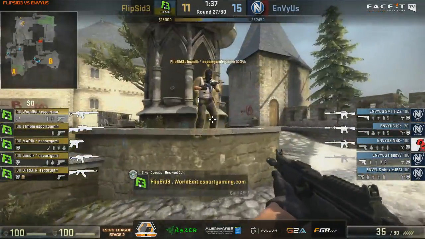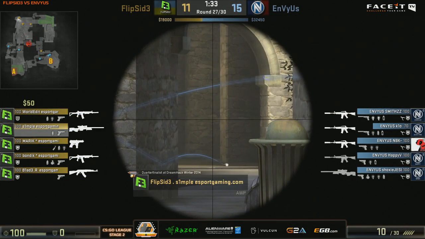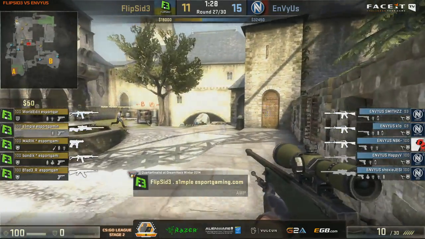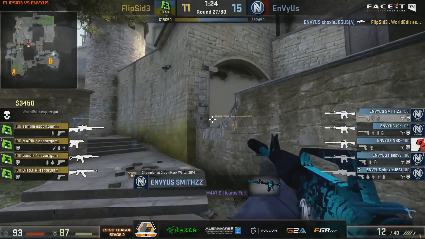At least it's actually enabled Simple to go for the glass cannon AWP. So this is what they saved for this round. If it doesn't work, they are done. They're cooked. They're mincemeat. Cooked mincemeat. Mechanically separated chicken, you might say.